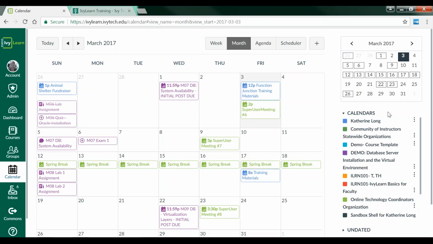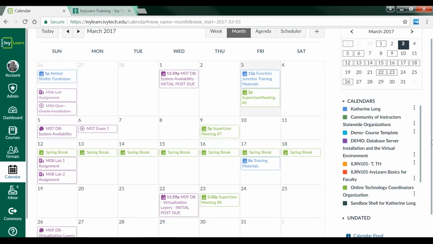Every IvyLearn calendar has a personal calendar already established for you, so I can set up my own personal events, and each course automatically has a calendar created as well. I believe a few minutes ago a faculty member asked me what if I don't set a due date.